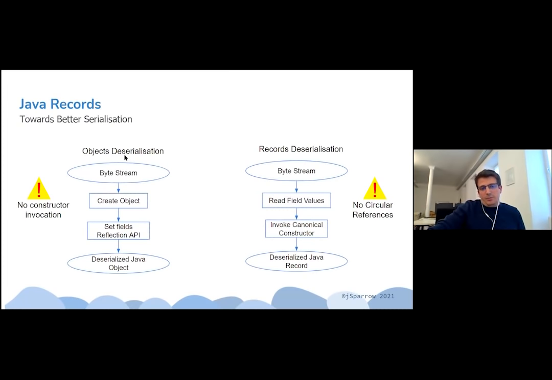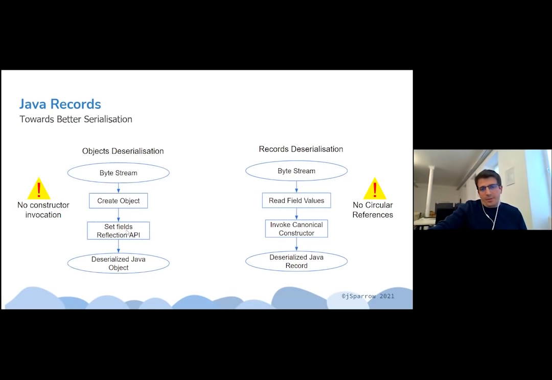The way that Java used to do it with ordinary objects is: read the byte stream, find the class description, call the default constructor of the parent of the class, which in most cases is the constructor of Object, and then read the fields in the byte stream that should be stored into the state of the object, and use the reflection API for actually setting those fields.